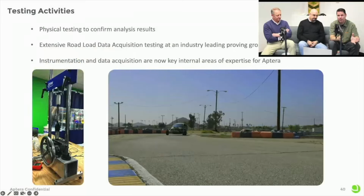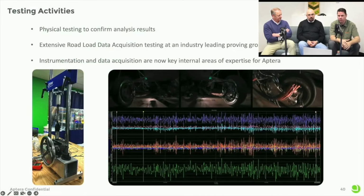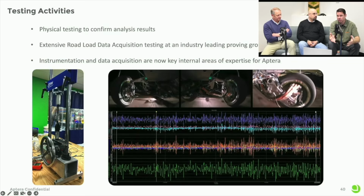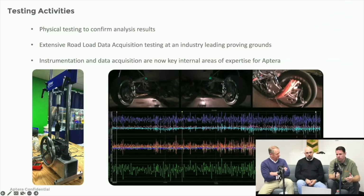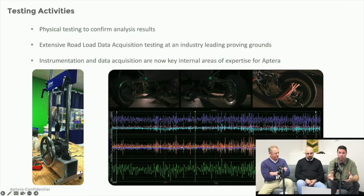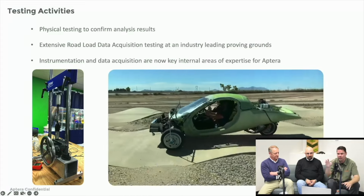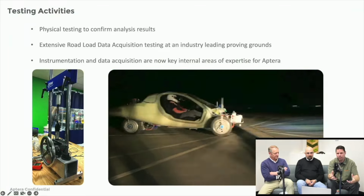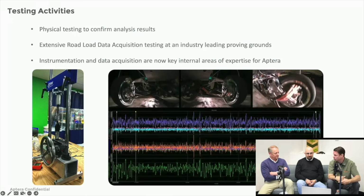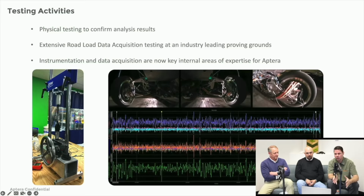Yeah, the previous frame analysis was really finite element analysis, how that material changes on impact and under stress. But we also have simulations on how the vehicle moves and what the kinematics are of the vehicle. And that helps us with analyzing things like how will the vehicle react in curb strikes and on pothole tests and swaying back and forth and things like that. So we actually take this beta, instrument it up, put a lot of computers and sensors on it, and then go out and test how the vehicle actually performs in the world so we can correlate that data to what happened in the simulation.